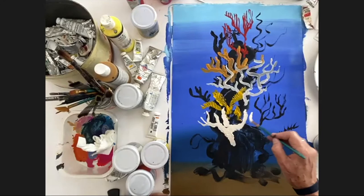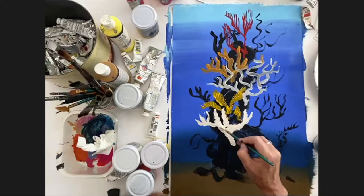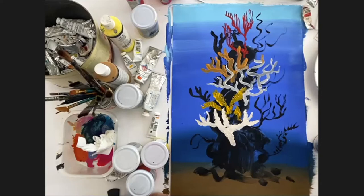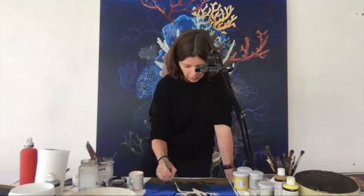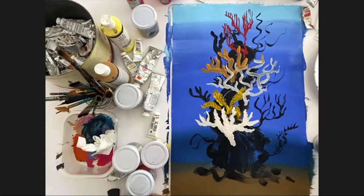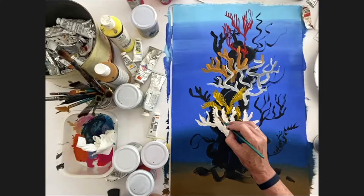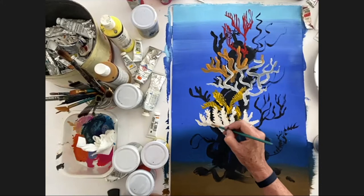We've had a question, Nicola, about the kind of paper you're using, what the best paper to use for this is. Yeah, I think any sort of paper that's got a reasonable amount of weight to it, because it's so wet to start with, if you use a thin paper, it tends to buckle. And it's just slightly annoying. But I did some practice pieces using the insides of cereal packets. And that actually worked really well because it's thin card and it held the paint really well. So anything, heavy paper, cardboard. I suppose if you want to go really smart, you could have watercolour paper, quite heavy watercolour paper.